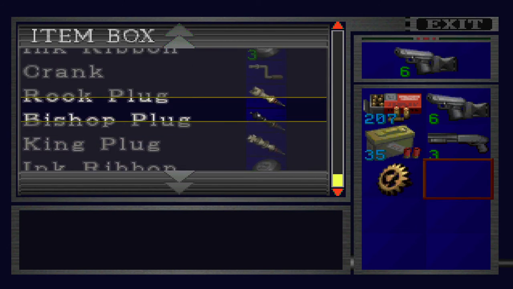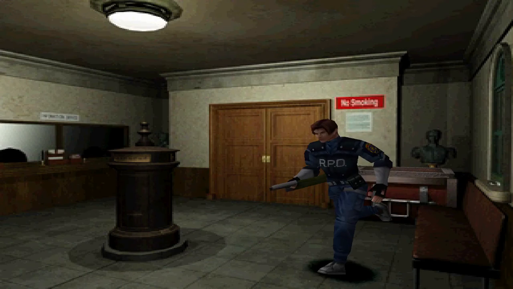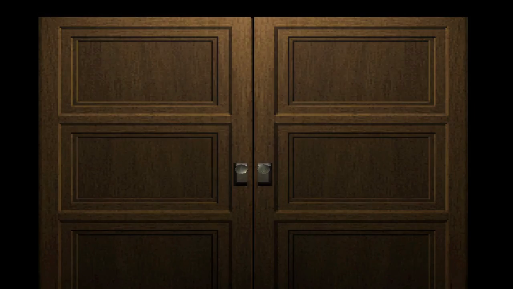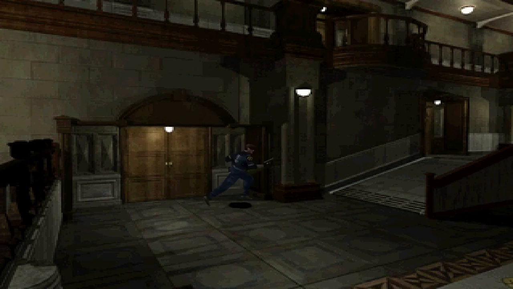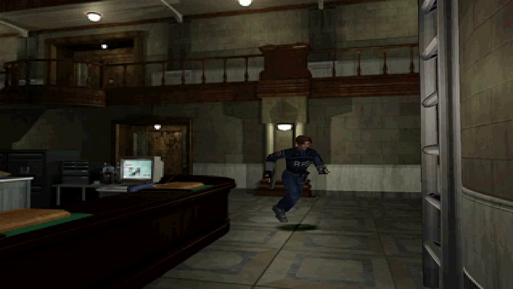This and where's the crank? There we go. That, because I know those are going to be the things that I'm going to need. So let's go ahead and get on up. Thank goodness I decided to drop that. Makes quick, easy access.